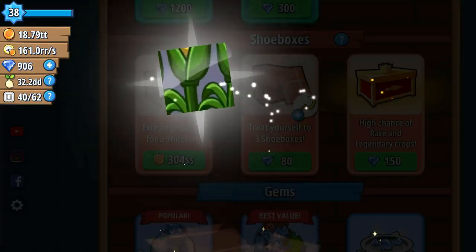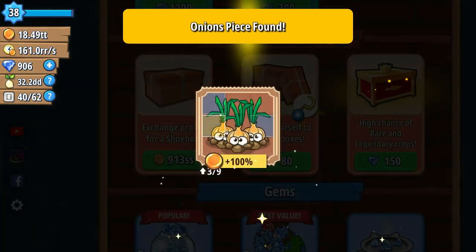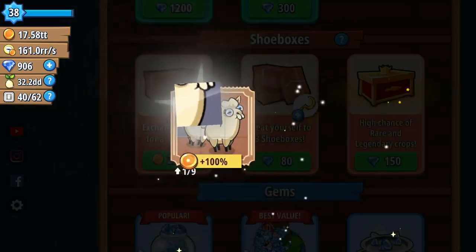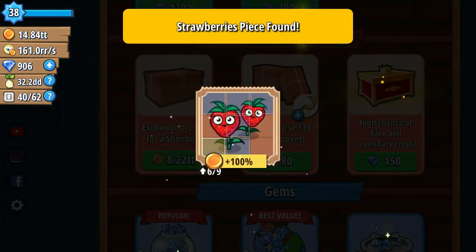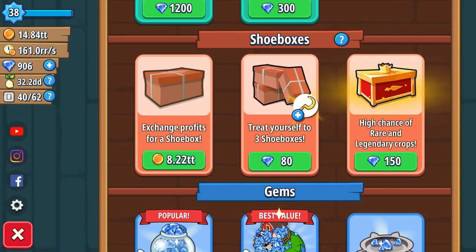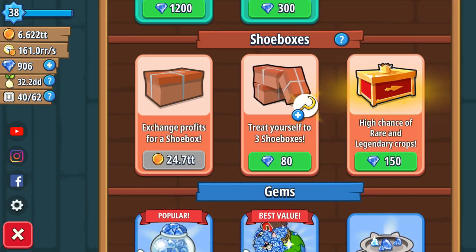All right, that's 100 SS. Okay, corn. Onions. The llama. I think that's the last one. We got one more after that. All right, final one. Yep, that's going to be it. I can't afford it anymore.